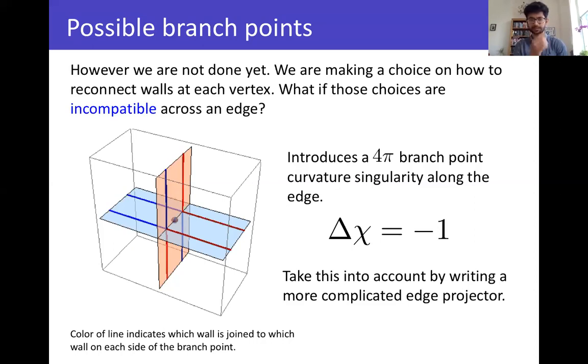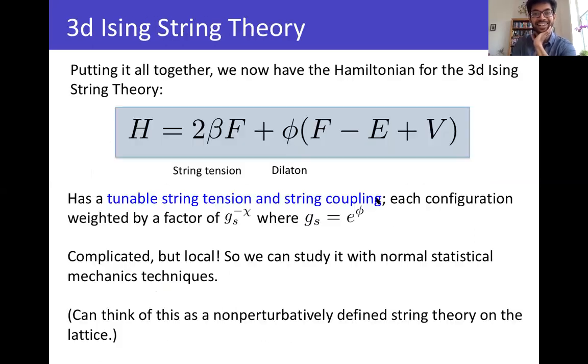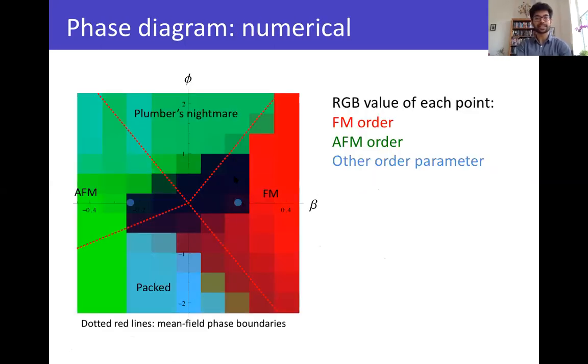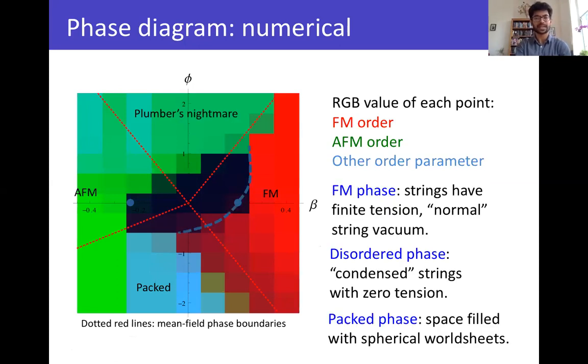And another quick question. If you did it for, say, the tetrahedral lattice, will you expect the same universality class or does that also change? Oh, excellent question. I don't expect anything to change by universality class. I think you mean something like what's happening in the vicinity of the usual Ising transition, right? You're asking whether you would expect that to change. I think the answer is no, but all of these ordered phases that you get when you crank up or down the string coupling will probably look different, because this depends a lot on the UV regularization.